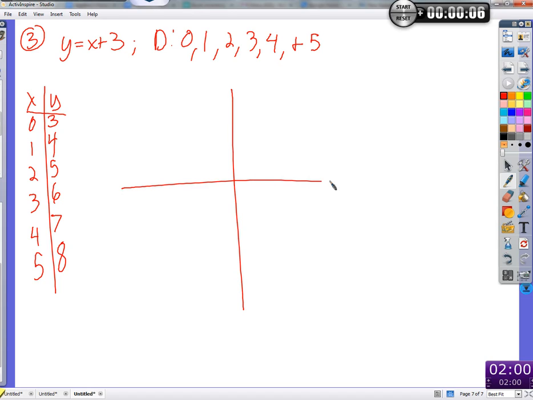So the graph will look like this. You just need to mark off some tick marks. So, 0, 3 is green. 1, 4, go over to 1. 1 was put in, and what came out was 4. It's all the way back to the guidance clipboard and keeping track of what went in and came out of this function. 2 gives us 5. 3 gives us 6. 4 gives us 7. And 5 gives us 8. That is not a great graph, but a decent graph that at least plots those points pretty well.